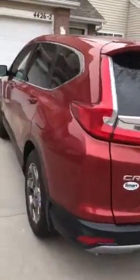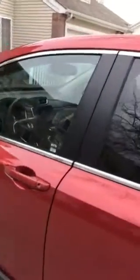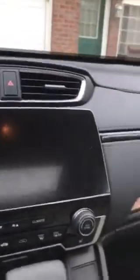Tell you what I like and what I don't like about the car overall. So I'm trying to give you a full review of the pros and the cons. The interior is very nice, it looks very upscale. That's the pro.